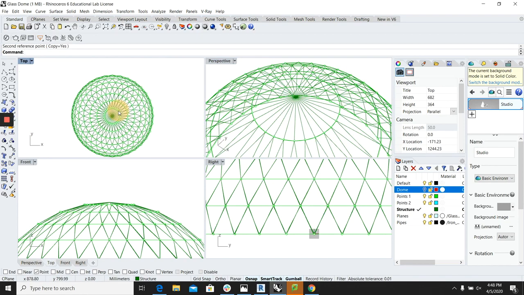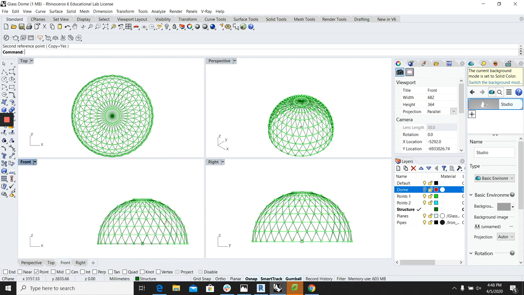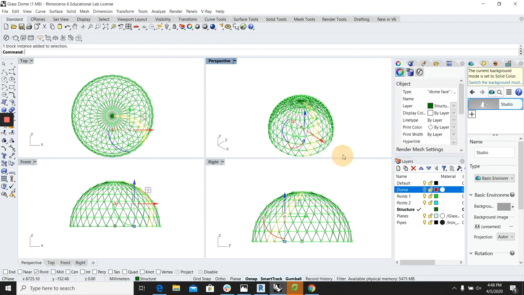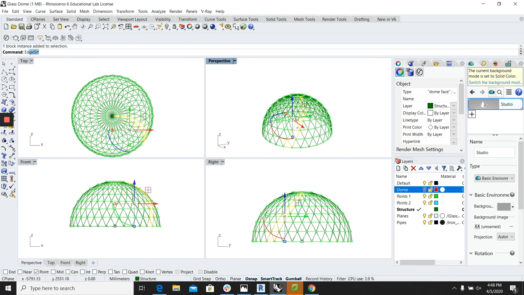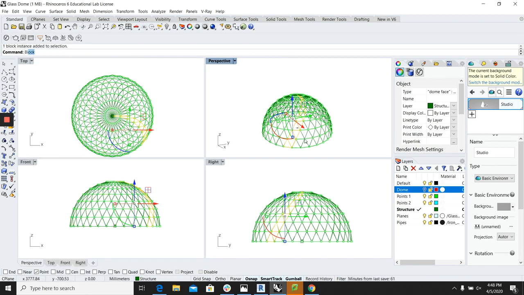So the next thing we're gonna do is just edit the block. Block edit.